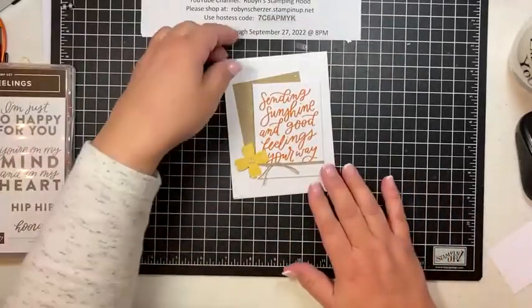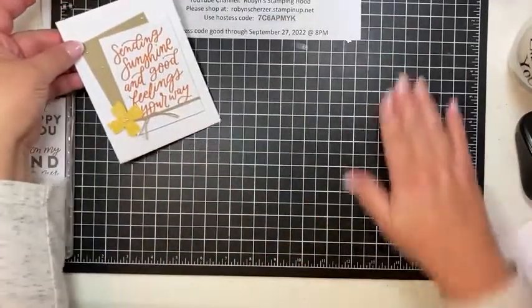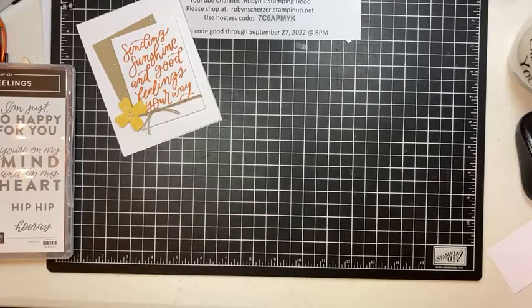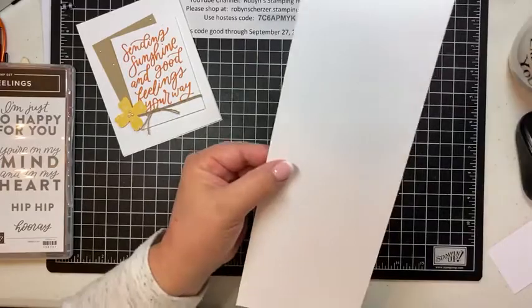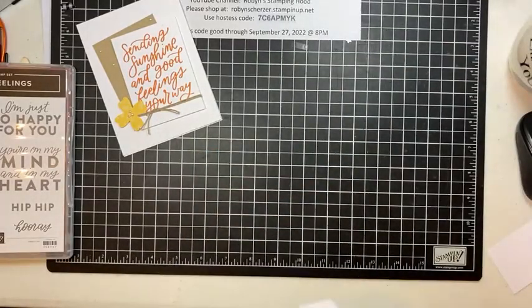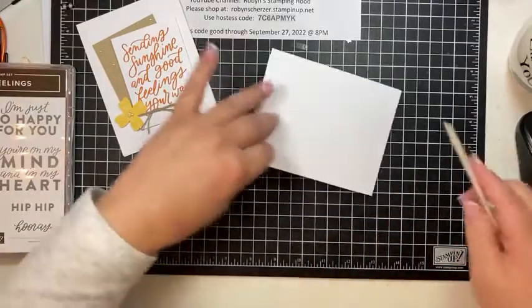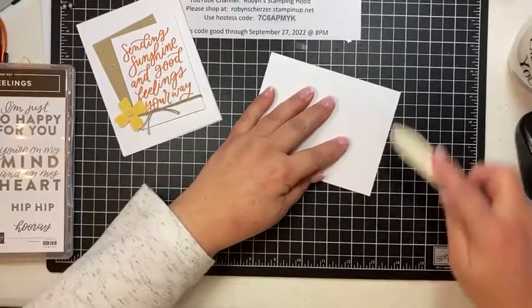And I actually got the idea from a swap I did. Some other gal had turned the swap to me, and I was like, oh, I love it. So you're going to be the beneficiary of seeing it. And actually, one of the gals that was here, she did something a little different, so I'm going to steal her idea. And I did tell them I will be stealing ideas.